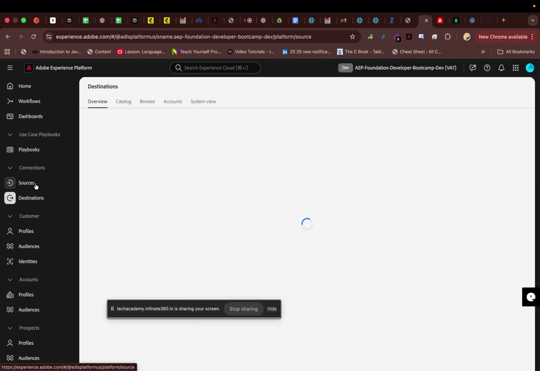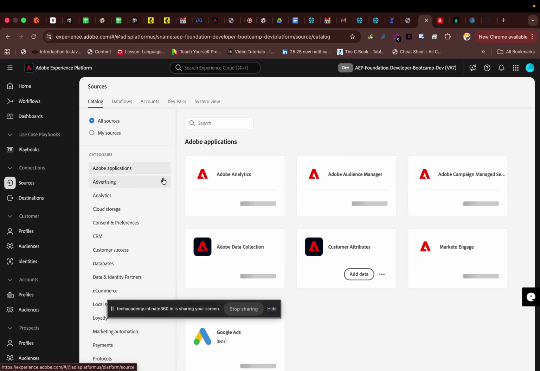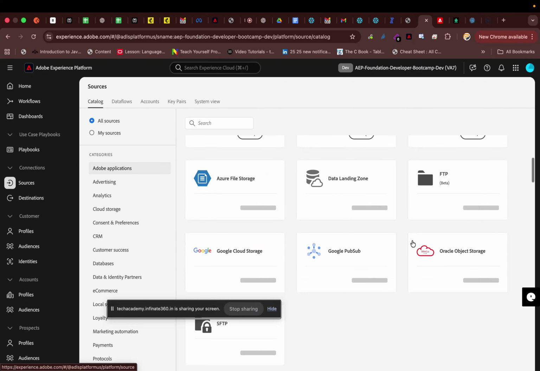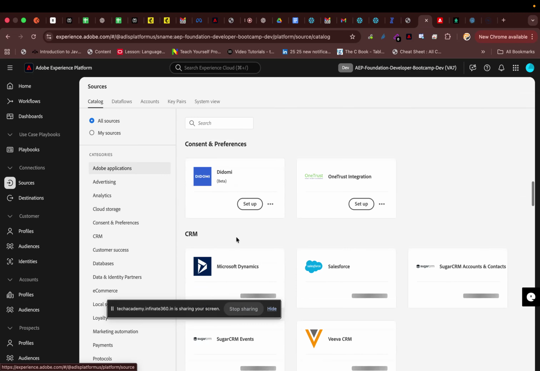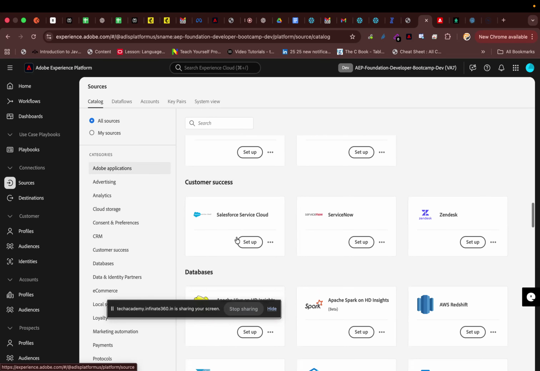Now in the sources, I have explained one connector to you. When you are connecting, for example, I want to have Google and Azure file storage; these are all common, anybody can take them forward.